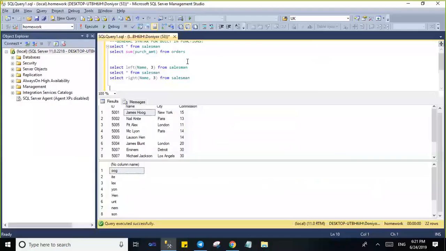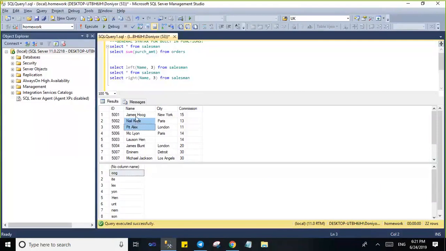Now, for example, if I want to select the first letters of the names, this could be achieved with the left function also. You could say just left, and then name, and then just 1. That would give you already the first characters in this string.